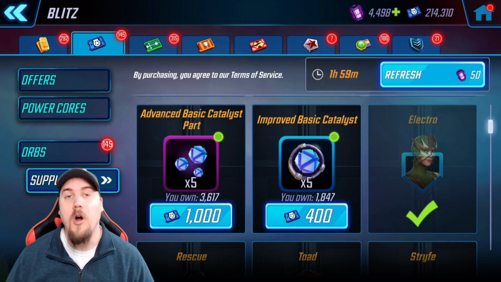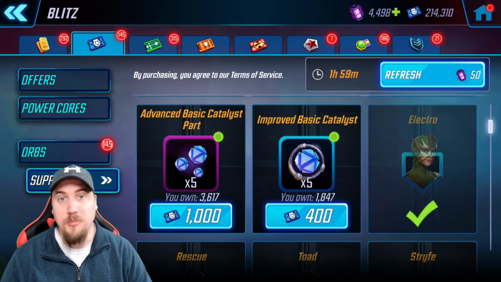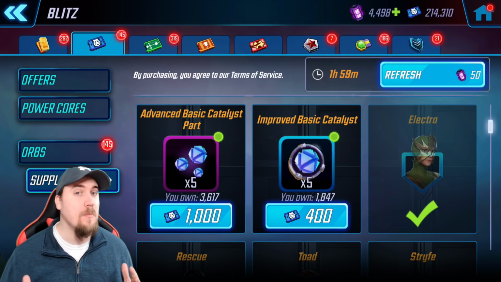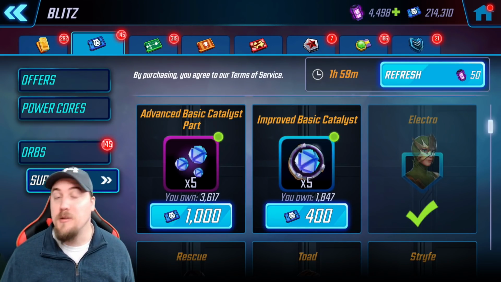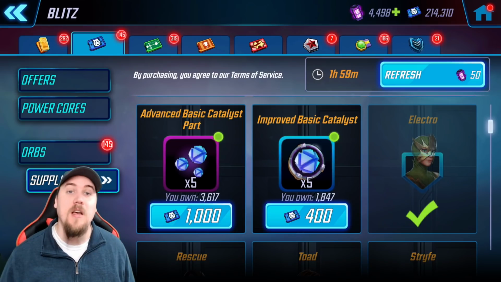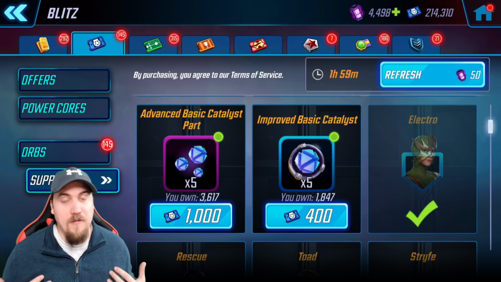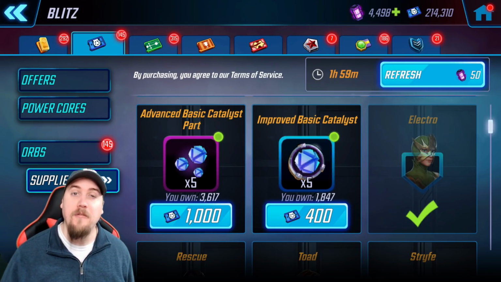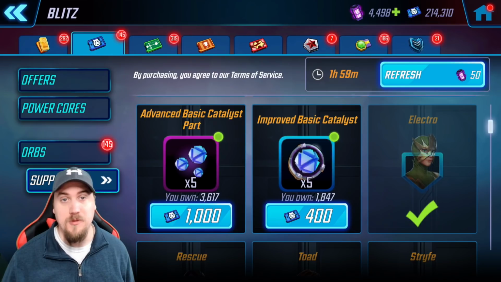As I'm pretty sure you're all aware, Electro has been added to the Blitz store recently. Why this is important is because Blitz store characters are easily obtained. They are some of the very first characters you will get to 7 stars in this game, and thanks to Blitz Sim, if you're even a semi-active player, you're going to be able to rack up Blitz credits. And you should, at a minimum, be clearing the milestones every Blitz.